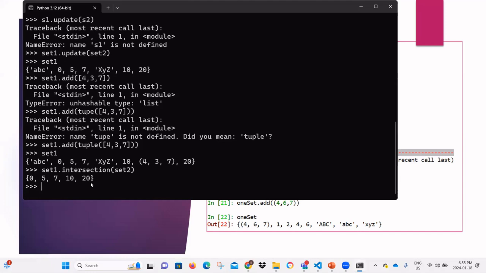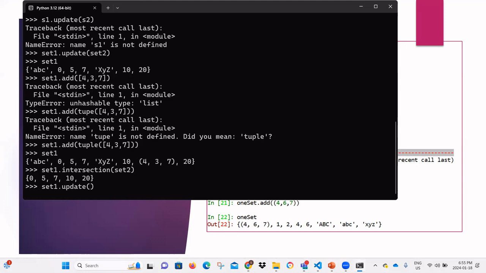All right. Now, what if I want to put a subset? So I want to say set1.update. Well, conceptually, in mathematics, you can have a subset inside a set, right? So one of the elements of the set can be a set in itself. Mathematically, it is possible. Conceptually, it should be possible.